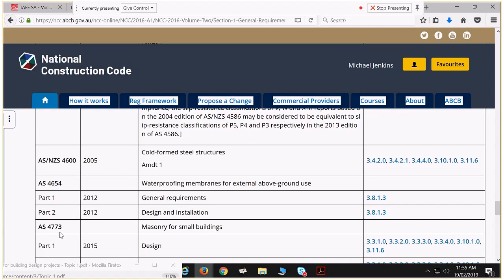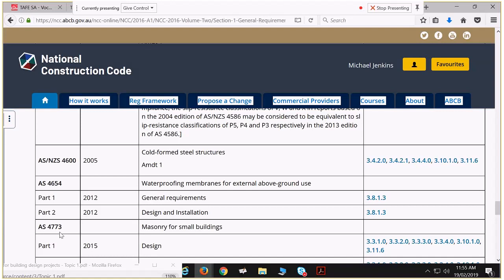Standards can be changed any time, so we can check them regularly. Yes, once you start working in the industry, it'll become pretty clear when an Australian standard is going to change. You'll get notifications, but also you'll probably be a member of either the Building Designers Association or the Housing Industry Association or the Master Builders. You'll probably be a member of an industry body, and whenever anything's about to change, probably 6 months in advance, they'll be telling you about the changes that are going to be happening.